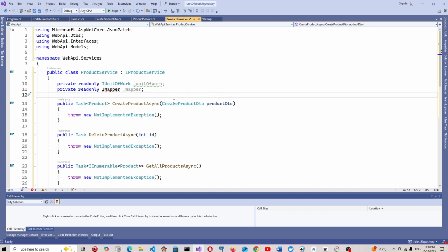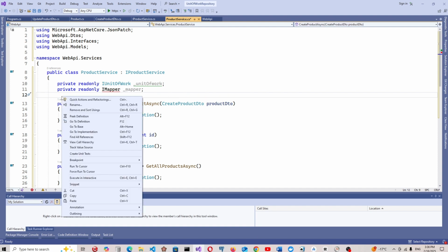Let's just create the constructor first.